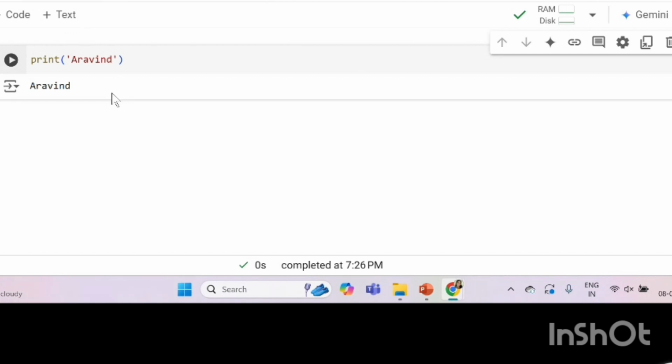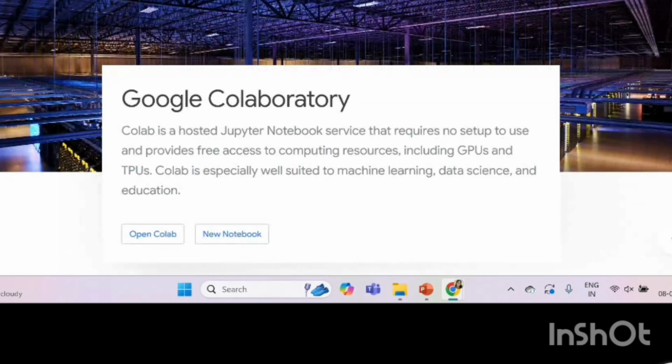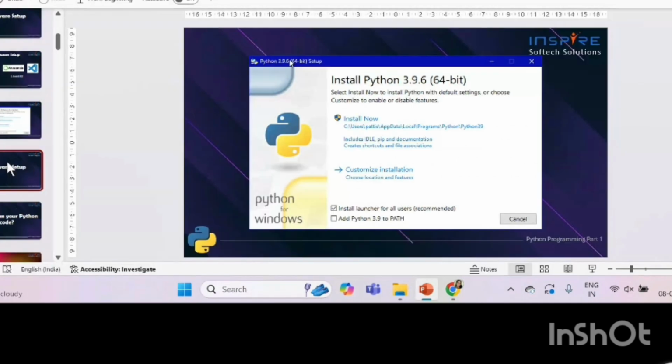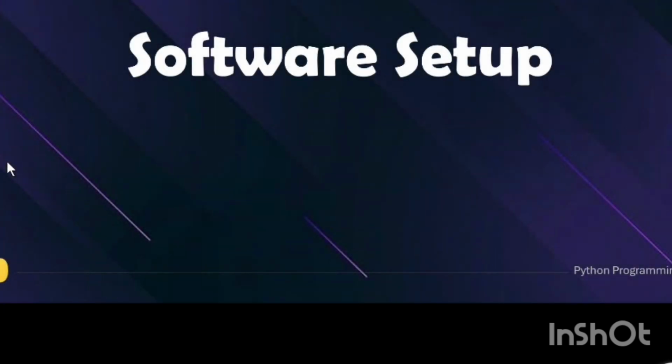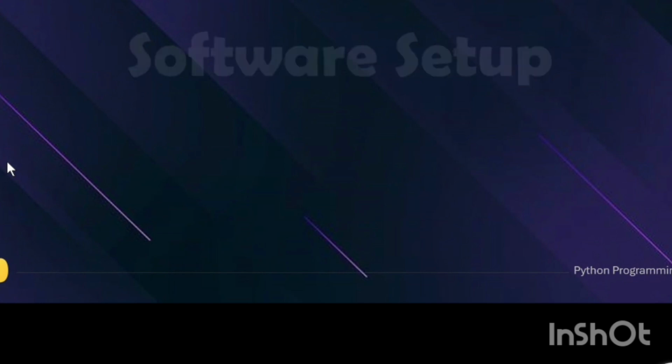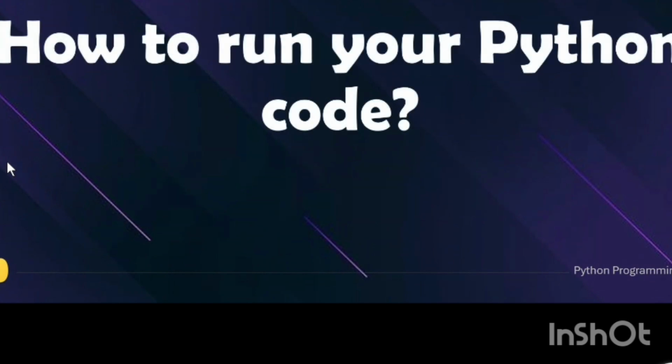Most students, researchers and starting learners can use this because it's very user friendly. We can upload a normal data set. Even, you know very well about ChatGPT, whatever code you want, just type it and run it here. Some code will not run, and it will ask you to install that library. By clicking on install library, you can install it here. Next we will see how to do the software setup.